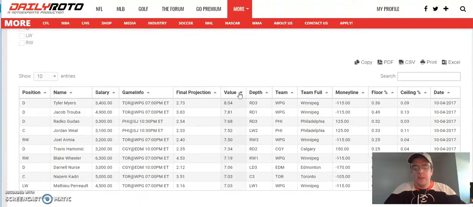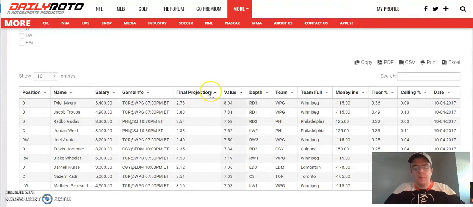So you can see that on opening night, Tyler Myers is one of our top values at the low price of $3,400. Not necessarily a top play of ours, but if you're looking to build out some of the value spots, then you might have Myers or a shot blocker like Radko Gudas, who might pop into your lineup. Not a ton of offensive upside at all unless you luck into anything, but still from a salary savings perspective, someone that you might be willing to consider in different formats.